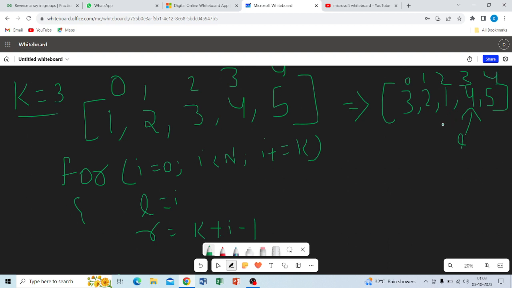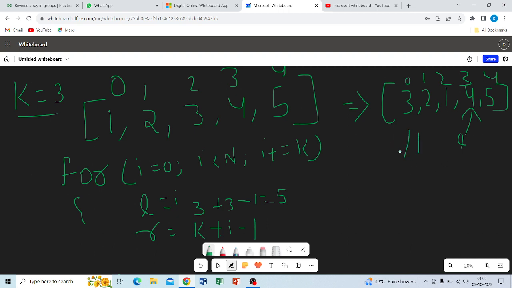Now what you will do, you will simply compute k plus i: k is equal to 3 and i is incremented by 3, so 3 plus 3 is equal to 6, and 6 minus 1 is equal to 5. Okay, but the index 5 does not exist, that's why you will get that error.